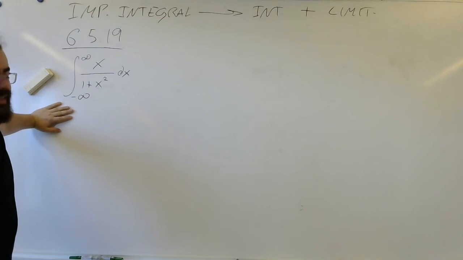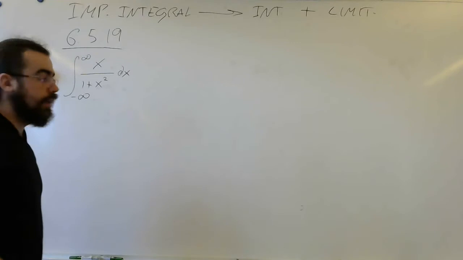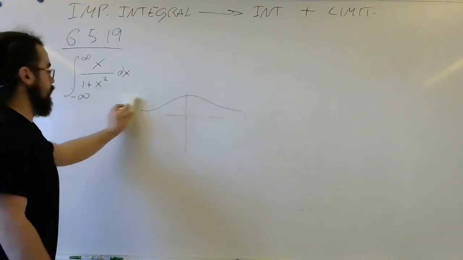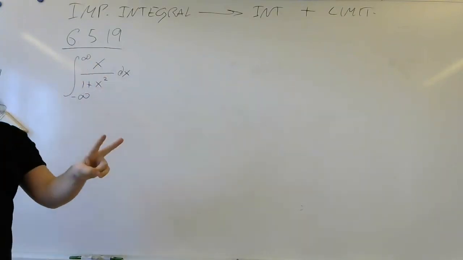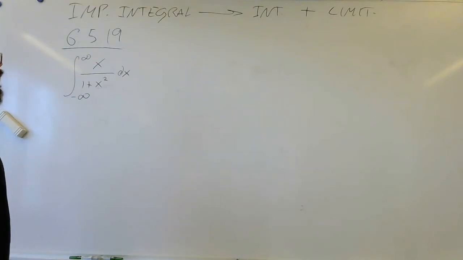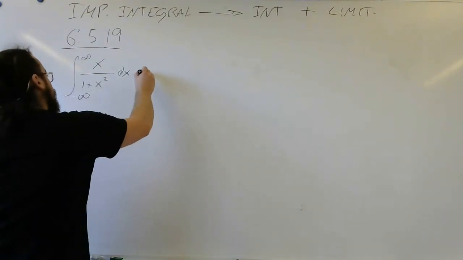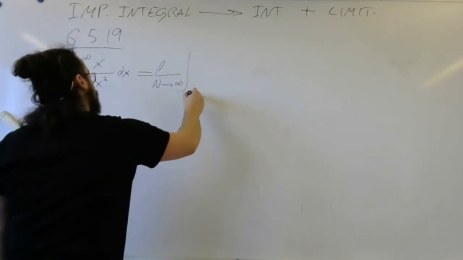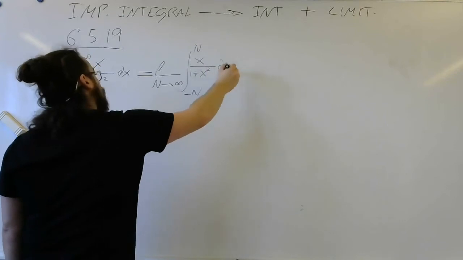So we can agree that this function goes to 0 in both extremes, right? In minus infinity, it goes to 0. In infinity, it goes to 0. So the function probably does something like this. I don't know. I'm actually not going to check in detail. But the idea here, we have two limits of unboundedness or undefinedness. So what we are going to do here is treat both at the same time. Like so.